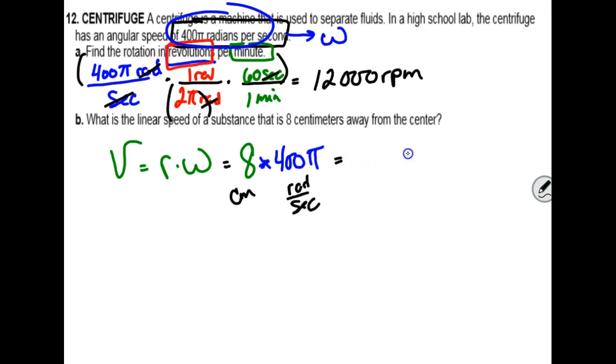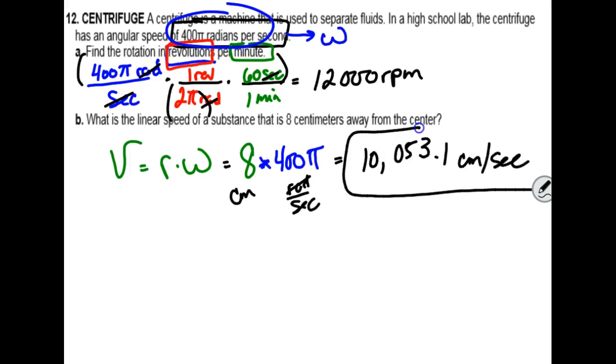So when I go to provide this answer, which is pretty large, it's 10,053.1. How'd I do on that one? Is that the right number? Who knows? Who knows what the brews out today? The label, remember, radians is not going to be considered. You have centimeters per second. So if for some reason, whoever I'm doing this calculation for says, no, I need it in centimeters per minute or something, I got to go back and calculate a little more. But they didn't say, so we're going to go with it.